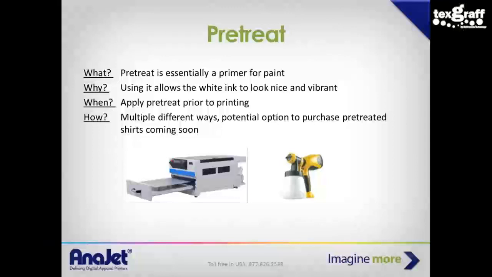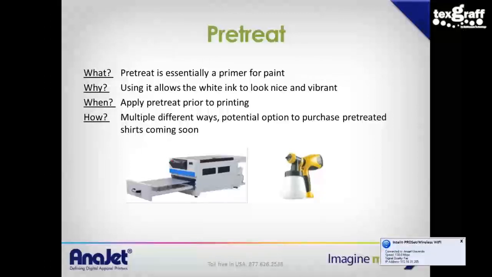If you didn't pre-treat and just put white ink onto the shirt, it would look almost like you spilled milk on the shirt. It wouldn't be that bright opaque that you need, because it's that primer coat, right? When do you apply it? Like I said, apply pre-treatment prior to printing, and only when you're using white ink.